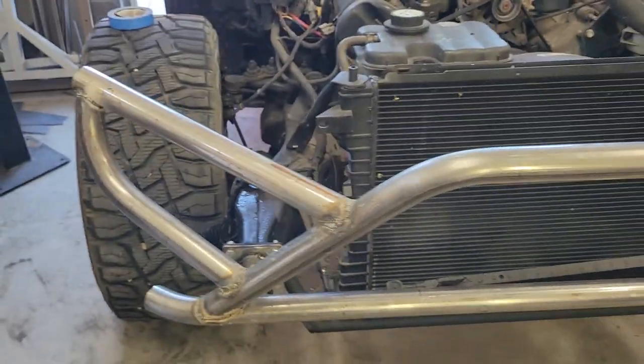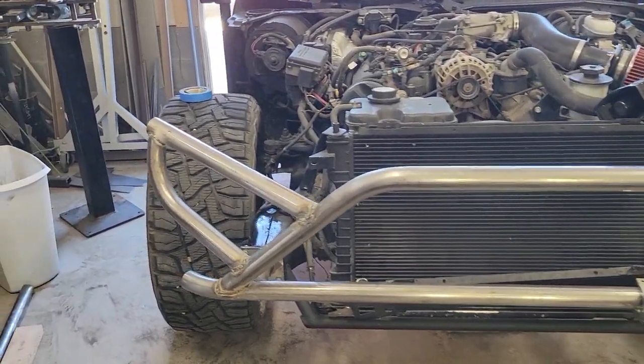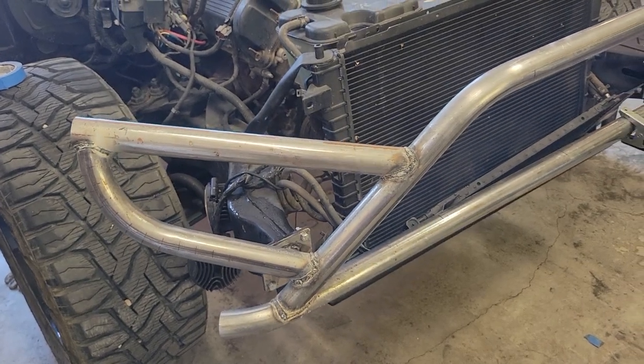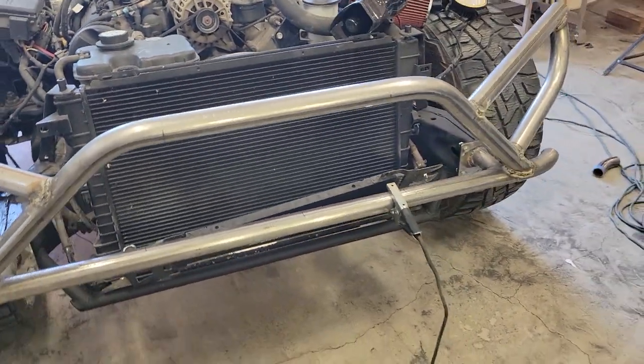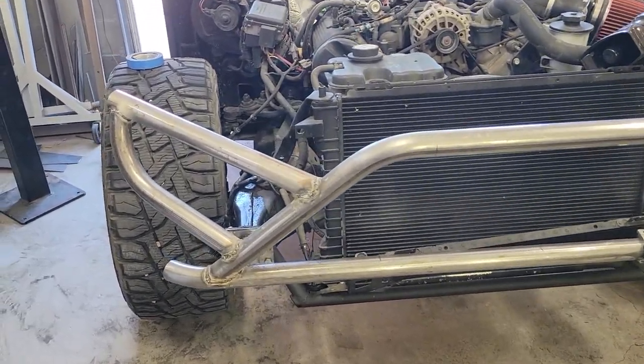Okay, second side all finished. Let me show you what we got. I tried really hard to make everything symmetrical. Took my time as much as possible. The welds on the second side definitely showed how much more tired I was than I was this morning. But overall, I think it came out pretty decent.